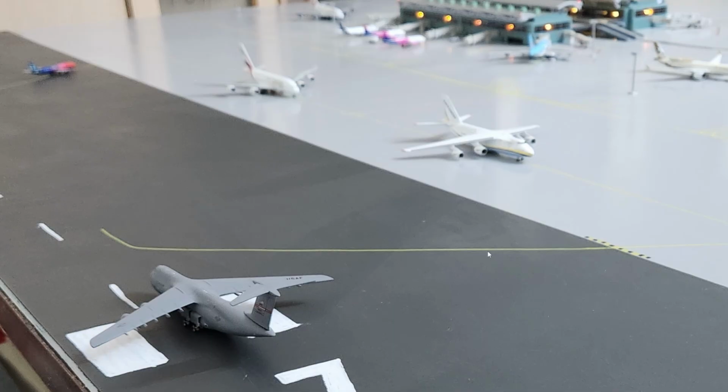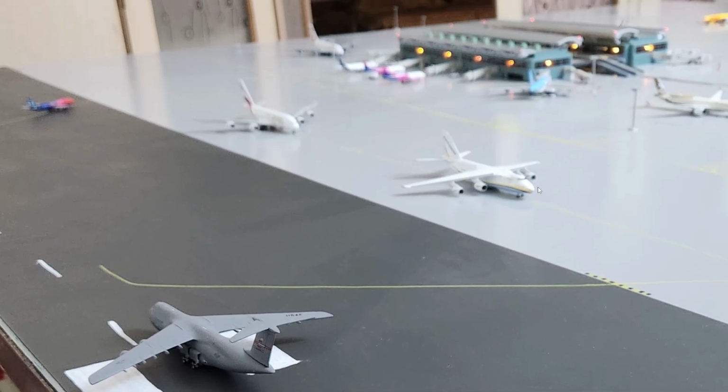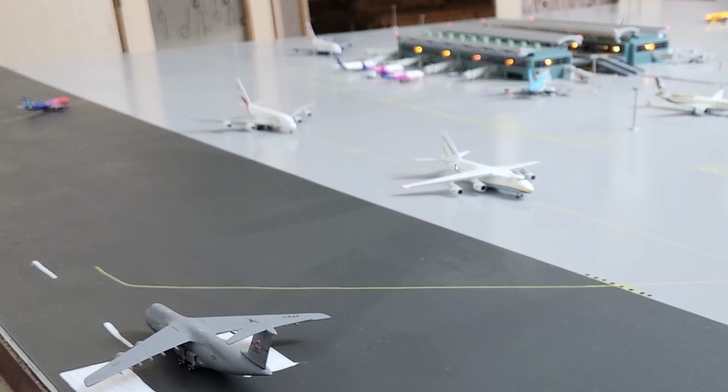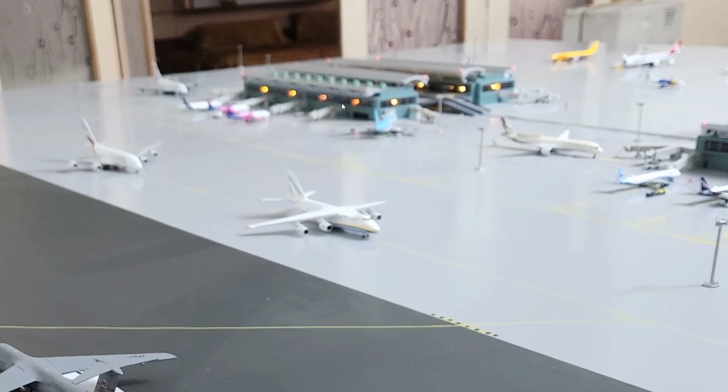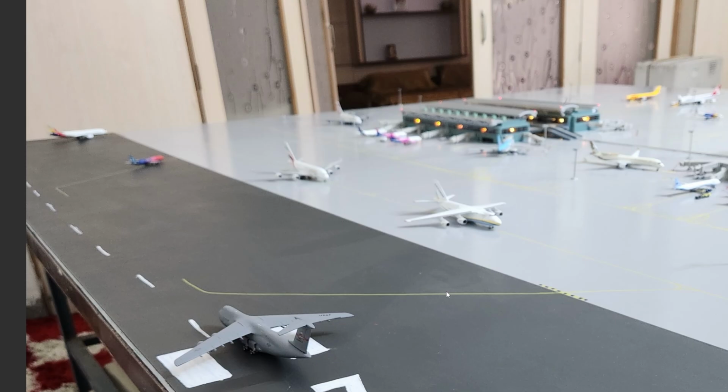You've really got some awesome aircraft on your airport, like these Antonov AN-124. My tip for you would be to put modeling grass in these empty spaces in between the runway and taxiways, and maybe in between the terminals and taxiways as well, as a way to fill up the blank space.